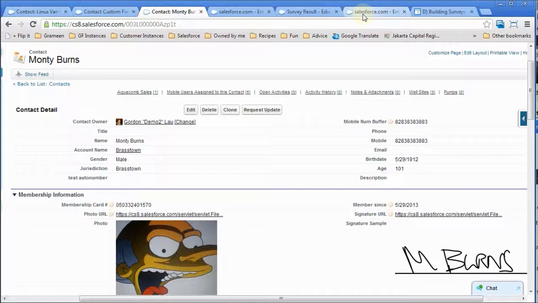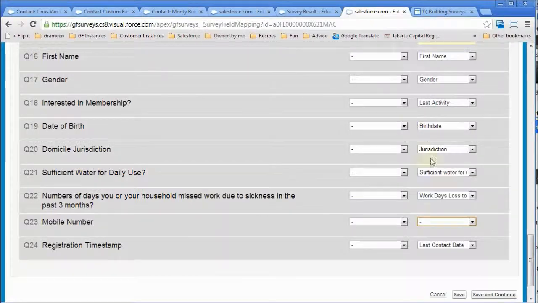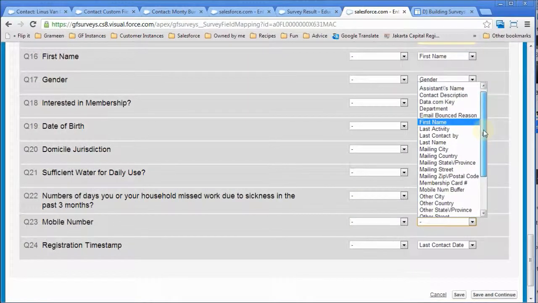There is, however, a way to work around it, by creating a buffer field, a placeholder. So this here, mobile num buffer, is actually a text field, and as you can see, you can select it.